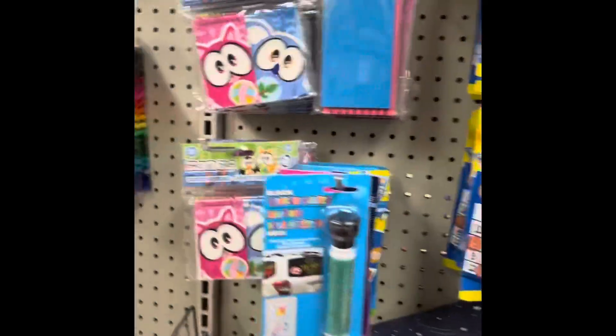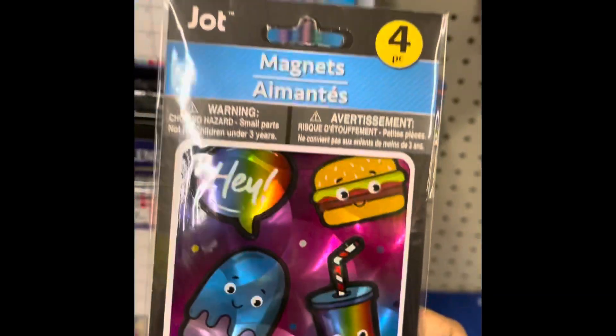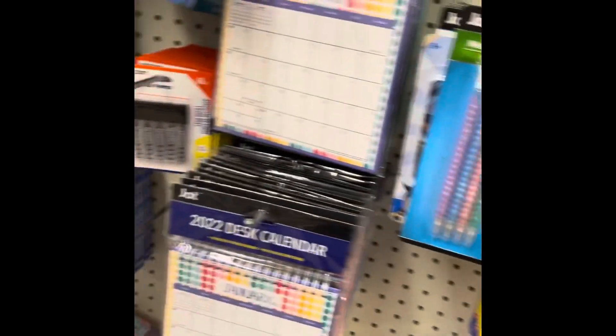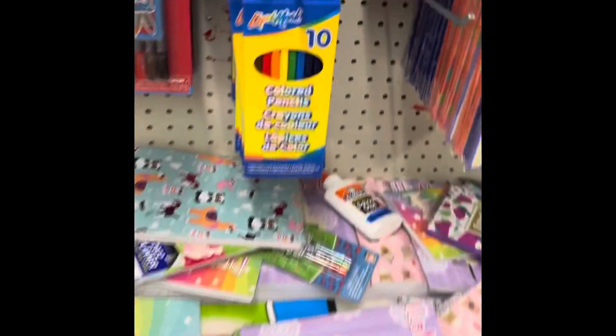These are cute notebooks — sorry about that — but this is a pretty long one too. They have these little papers, which is cute. I think this would be cute for like a Christmas background. Check out these cute little notebooks. There are markers, and oh — these are magnets! Both are cute. And we have cute erasers and calendars — I find this so cute.